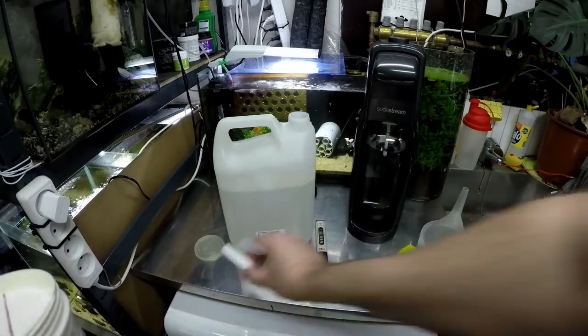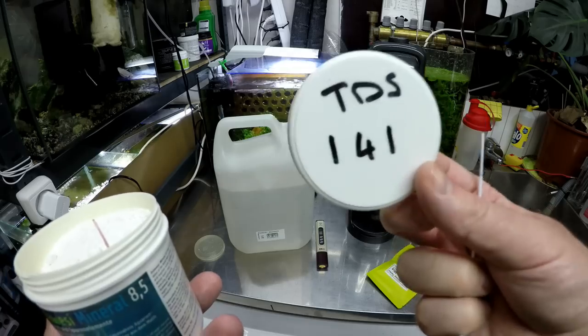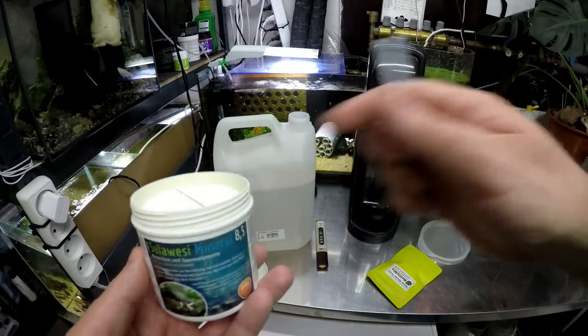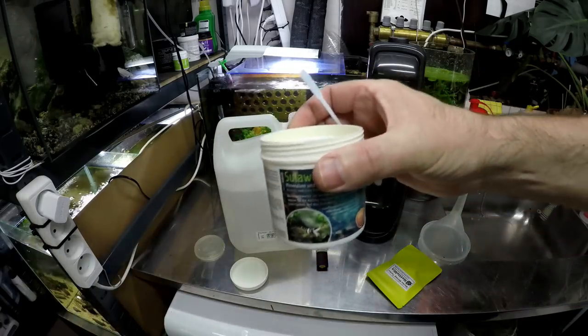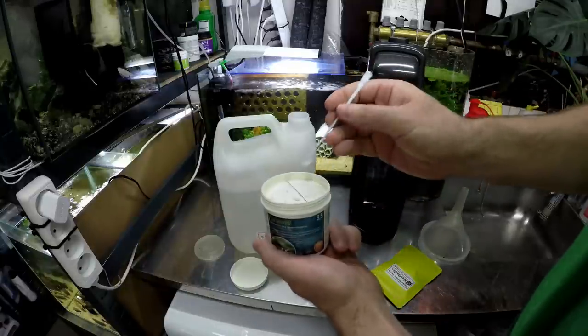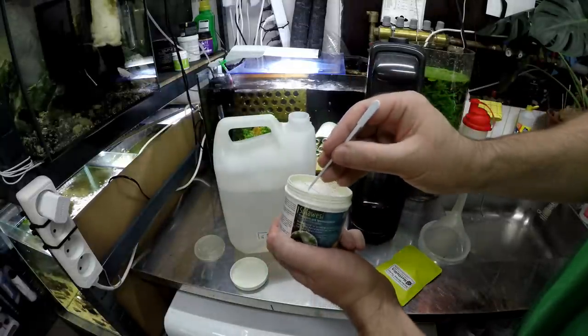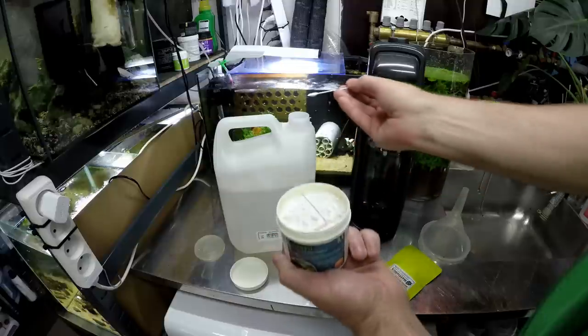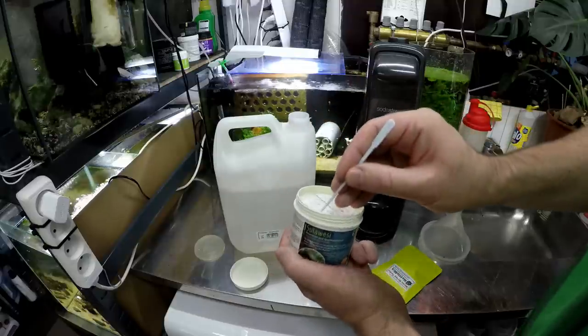As I said to you guys before, I always write down my target TDS on the top. I'll explain this to you guys as I go along as well, right? So we're going to add 4 little scoops. I'm going to try and make this as viewable as possible for you guys. 4 flat level scoops like this. You see how it's flat? Just into the water.